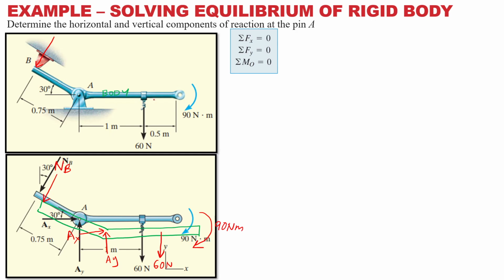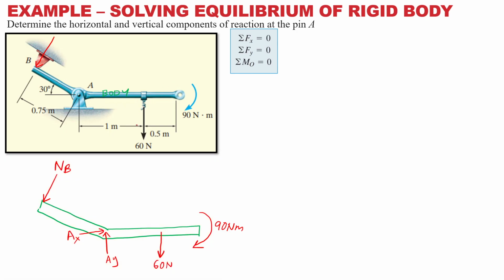Correct? Slightly off-centered a bit, but pretty much. So this is the free body diagram that you should be able to produce. It's very important for you to note where your body of interest is. You are only interested in this body. You're not interested in this external body. You're only interested in the particular body that you are analyzing and all the forces involved.